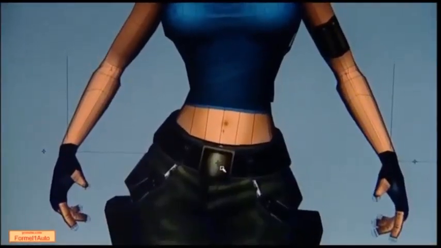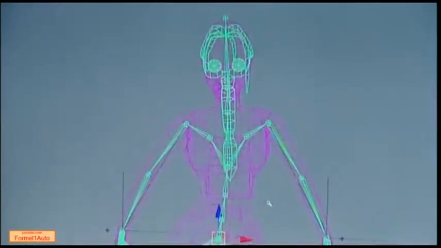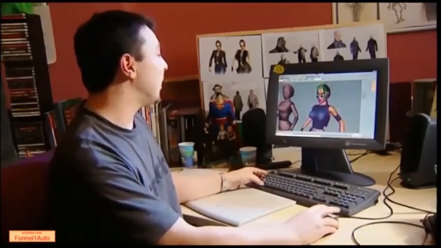The way we actually create that animation is we create a skeleton inside the character, which pretty much represents a human skeleton. Everyone wants to really see Lara as realistically and believably as they can.